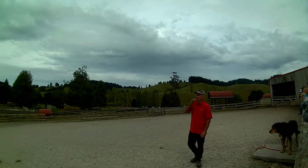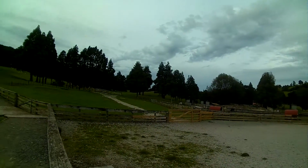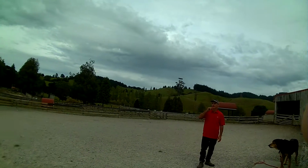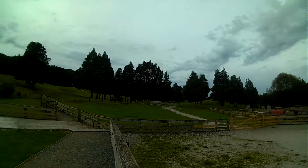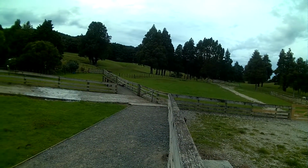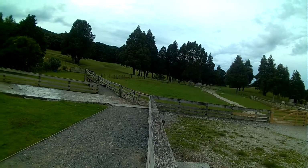Normally I stop him there. So I'm just going to let him go because, like I say, he hasn't worked in a few days and he'll be really, really keen to get out there and get these sheep. Now what he's doing at the moment, he'll be going out there and just stalking. But also I've got another mob of sheep on this side of the fence, so sometimes he gets the idea that he should actually get them all together. But he's like, yeah, you can see him just there.